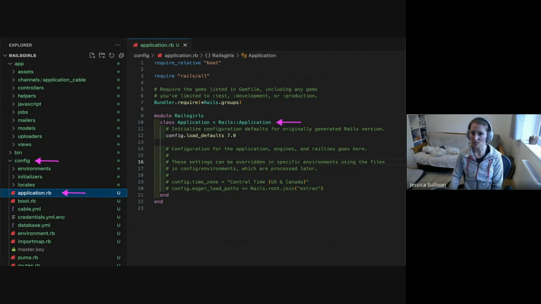Next, Zoe sees that she's defining her application class within her RailsGoals module, and it's inheriting from another class, Rails::Application. In object-oriented programming, inheritance allows a class to inherit behaviors and attributes from another class, a superclass. By inheriting from Rails::Application, Zoe's application gains access to all the functionality provided by the Rails framework for managing the application's configuration and behavior. Zoe's already ventured to the Rails source code, so she adds this to her list of things to explore later on. There's a space in this class to load specific configurations, but that doesn't have to do with Active Record, so she adds load_defaults to her learning list as well.